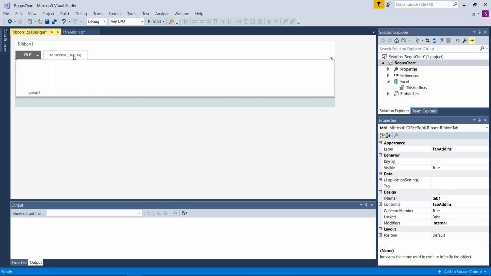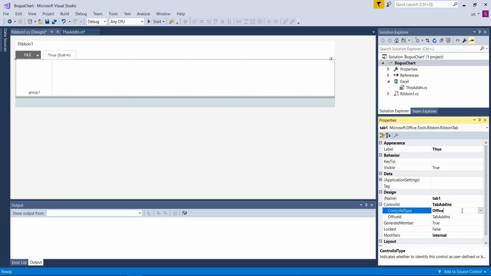So we got this add-in and the label. You can call it whatever you want. Let's call it Thuy after me. You can call it company name, your name, I don't care what it's really called. And let's open that up. Let's switch this from office to custom.